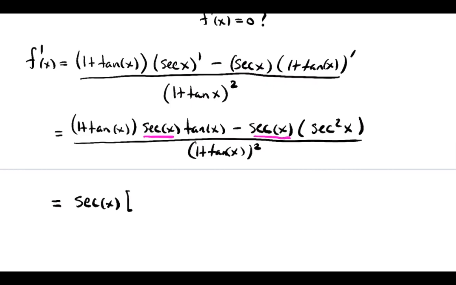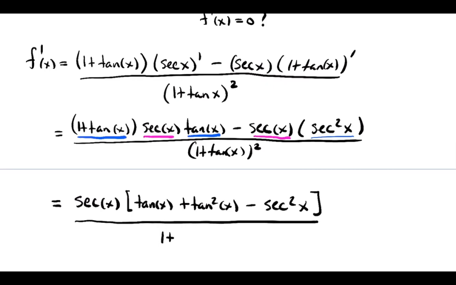Well, what would be left would be, maybe I can color code it, I have to multiply this tangent through the 1 plus tangent. And over here, I would have secant squared left. So if we start writing it, and if the way I'm organizing my algebra doesn't feel good, it's okay. You can organize the algebra any way you like, as long as it's algebraically correct. So tangent times 1 is tangent. Tangent times tangent is tangent squared. And then I'm going to subtract secant squared down here, because I've pulled out one of those secants.